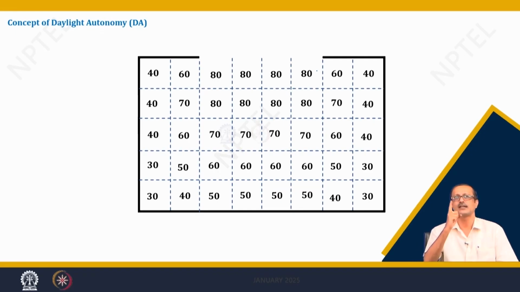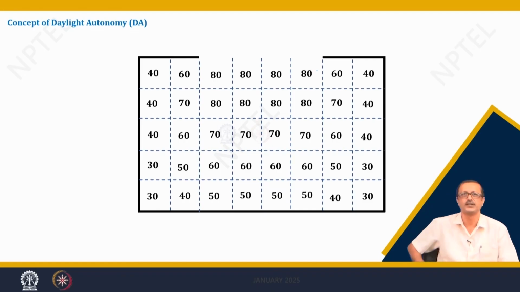So, I am not going to depend upon only a single value of the daylight factor which we calculated in the last lecture, and we do not depend on only one or two, three, four values in very nearby areas or deep areas and then say that this area is good or bad. No, daylight autonomy is going to give the yearly values, and that is going to give the quality of the daylight of a particular space, and then we can decide whether it is good, bad or mediocre.